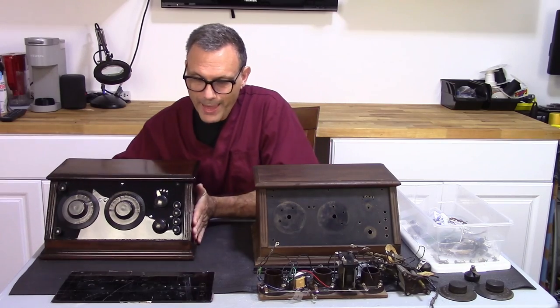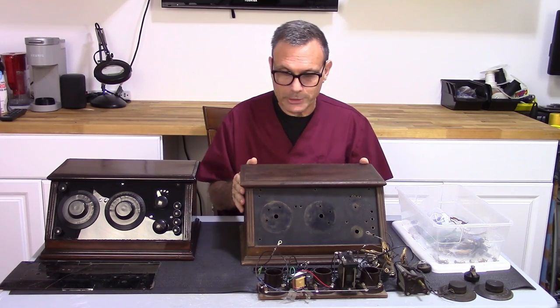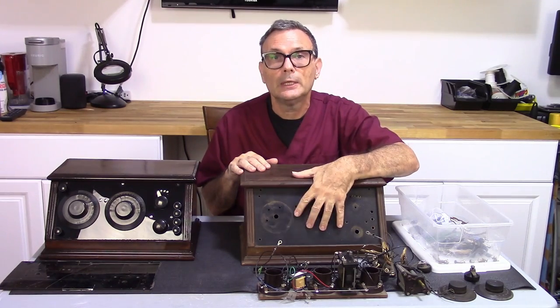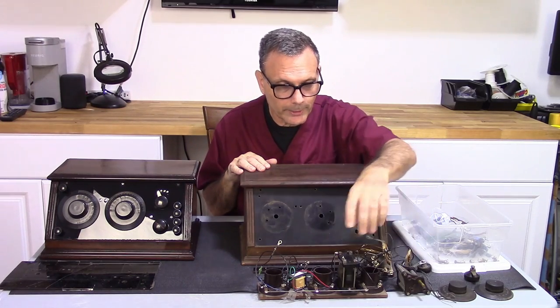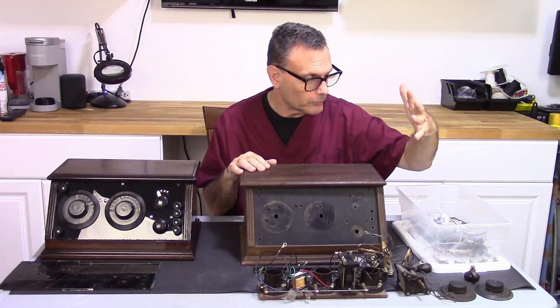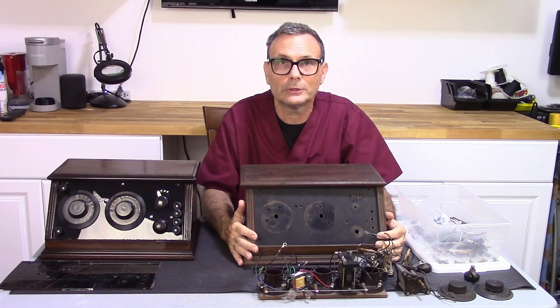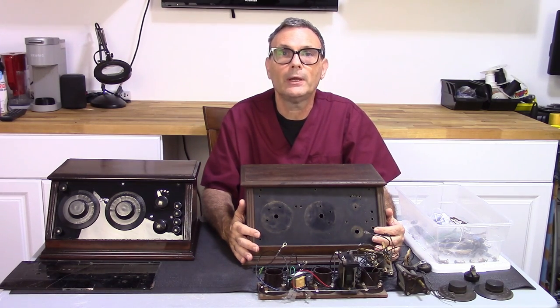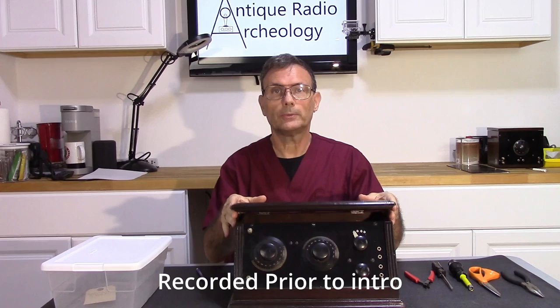So with that out of the way, we're going to start by showing you the disassembly that got us to this point. And then I'm going to figure out what we're going to do about this case. Haven't quite figured that out. It's in bad shape. We're going to clean this thing up. I need to clean all these parts up, do some repairs here, replace some of this wiring, which is modern wiring. I need to replace this transformer, test this transformer. There's a lot to be done, but when we're finished, we should have a fully functional, fully restored 1924 Chelsea 122 regenerative receiver.